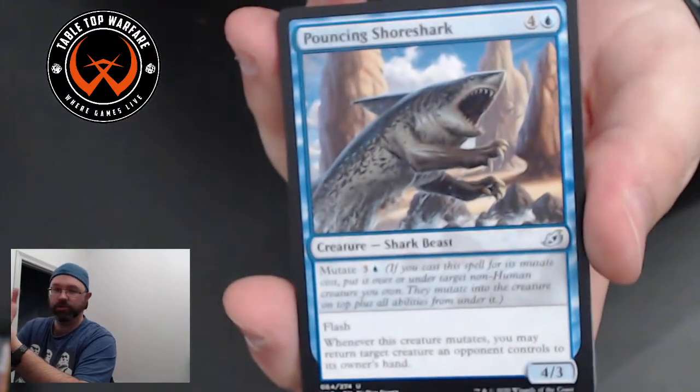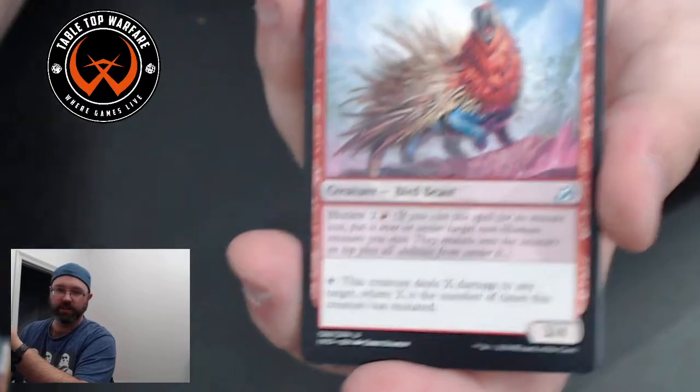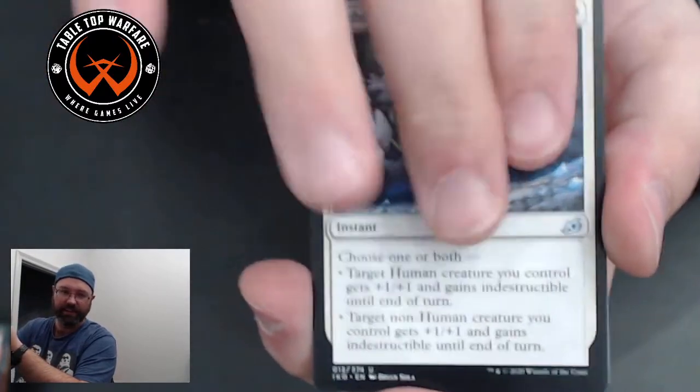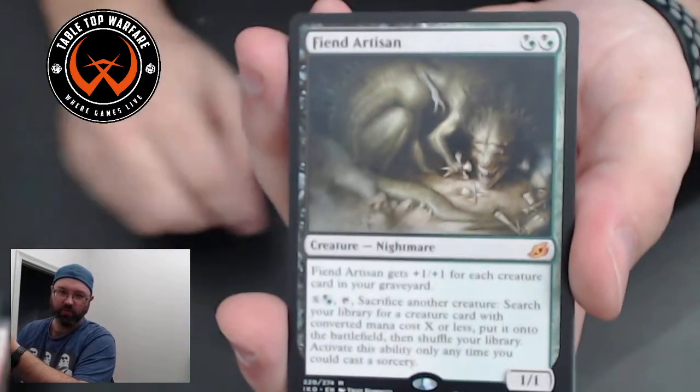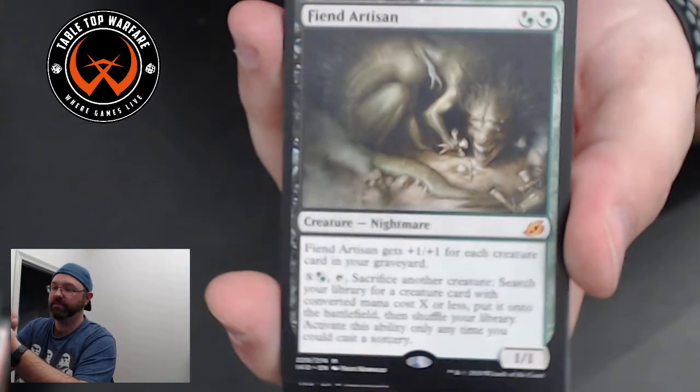Shock! Shock! This shock is ridiculous. I love how they've just added in some rando sharks. We got flying sharks. We got ooh, Fiend Artisan, the new Tarmogoyf. And a normal Island. I thought it was a foil Island there for a second. I'm disappointed it's not. Alright, last pack from the first box.